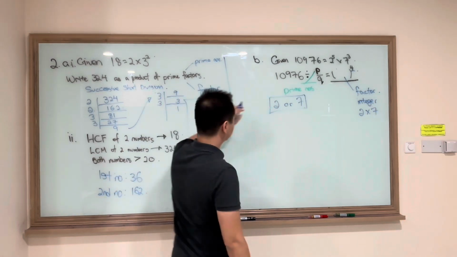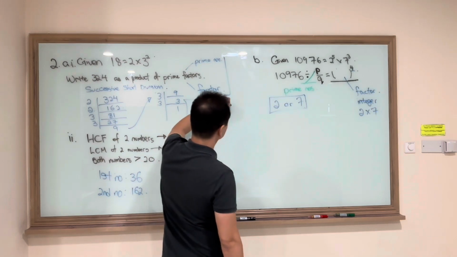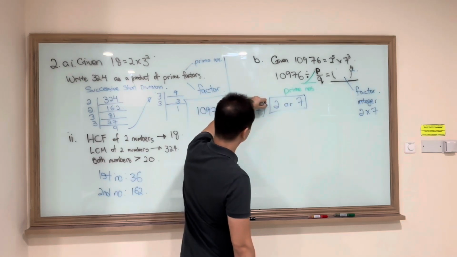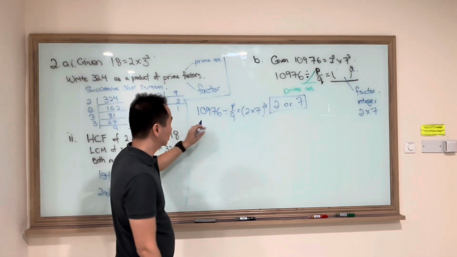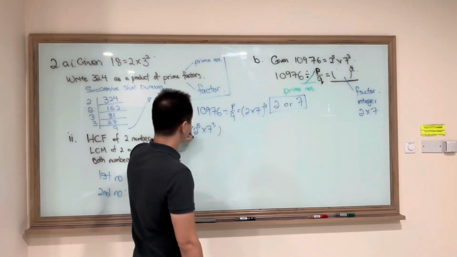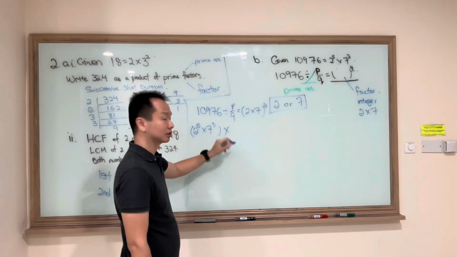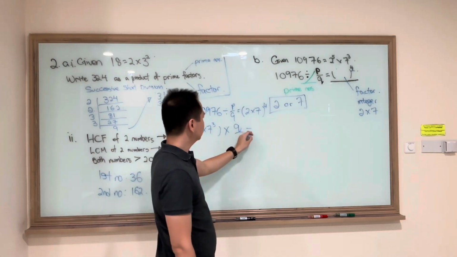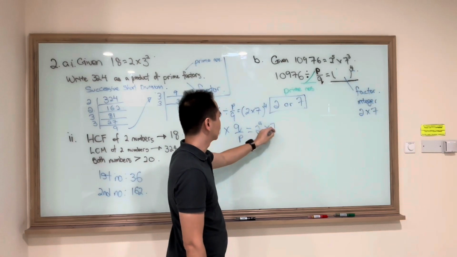Alright? So let's solve this question to find P and Q. I'm going to write this down here. 10976 divided by P over Q is equal to 2 times 7 to the power of 4. I'm going to put the prime factorization form here: 2 to the power of 5 multiply 7 to the power of 3. We learned that when we divide a fraction, we can flip the fraction over and change the sign to times. So it's Q over P. And then we open out the bracket. So 2 to the power of 4 multiply 7 to the power of 4.